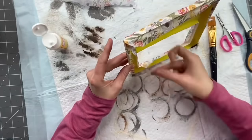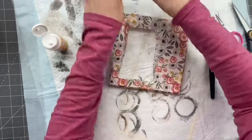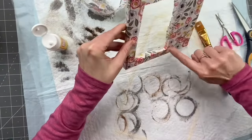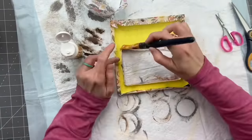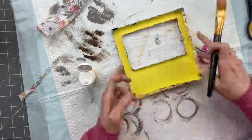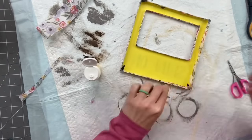Okay, so now the inside right here. I don't know what was happening, but I kept ripping the tissue paper, but all you have to do is rip other pieces of the tissue paper off and then apply some Mod Podge on there, and then you fix the little holes. Now I'm just pushing down the paper on the inside, which doesn't really matter because we're gonna cover that up anyways.